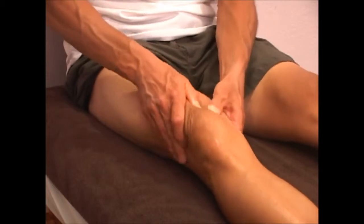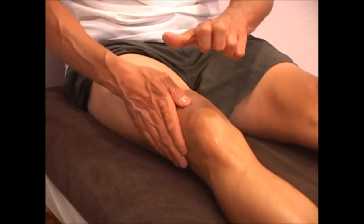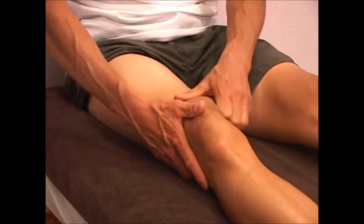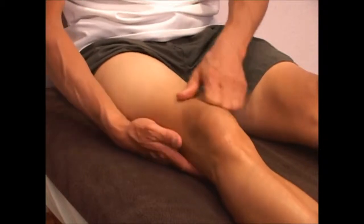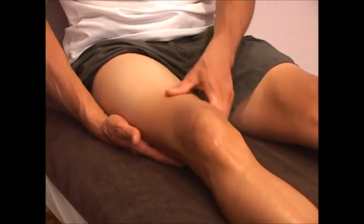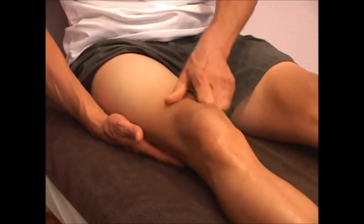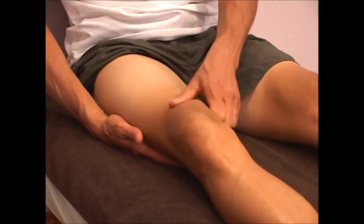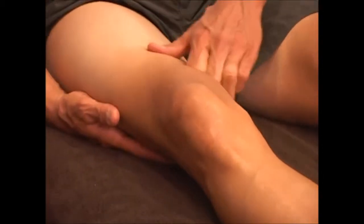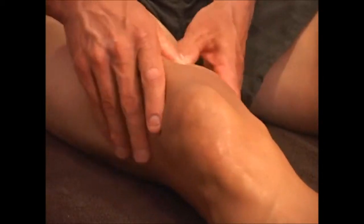Going to work that thumb over thumb, incorporating the petrissage, feeling the tissue warm up. I can take my knuckles and use them to petrissage as well. And the key is that you want to work in a way where it's not too taxing on your upper body. Once I'm feeling that tissue get nice and warm, and you might even see some color change where the tissue begins to turn pink or red. So that means the capillaries are opening up and we're getting an increase in blood supply to that specific muscle.